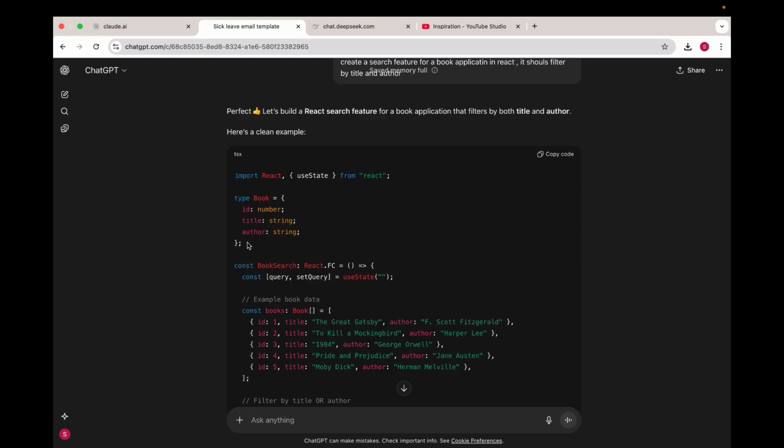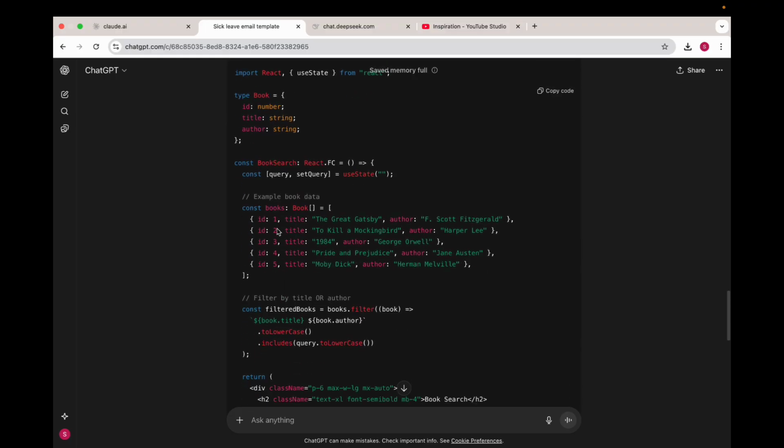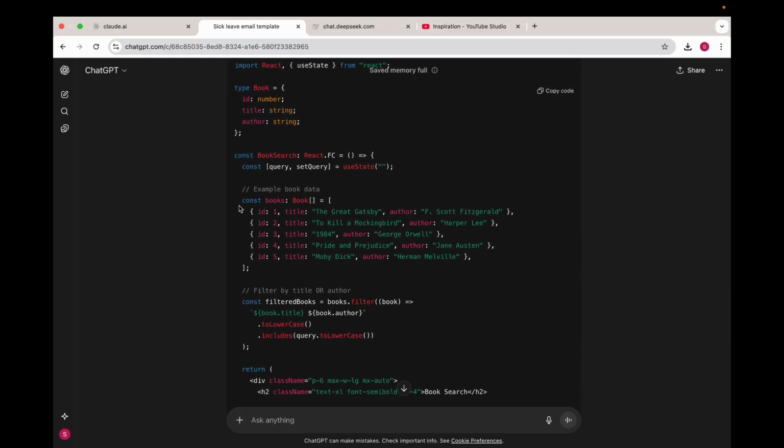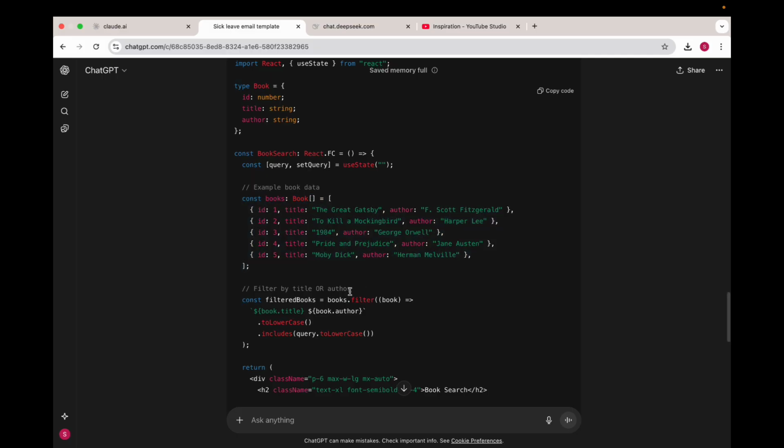Then it created types, because we told it it's a book application, so it created ID, title, and author, and title should be a string. Then it creates one basic array of books. It will look like this, with ID, title, author.